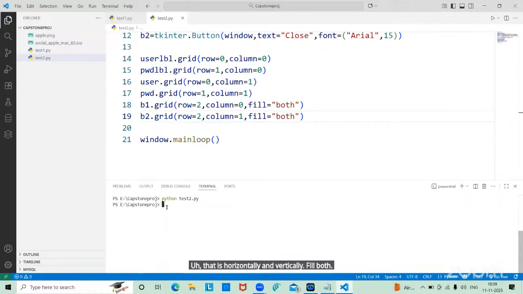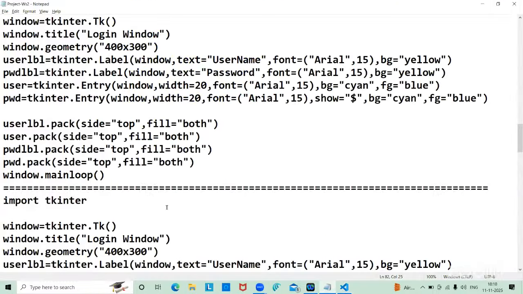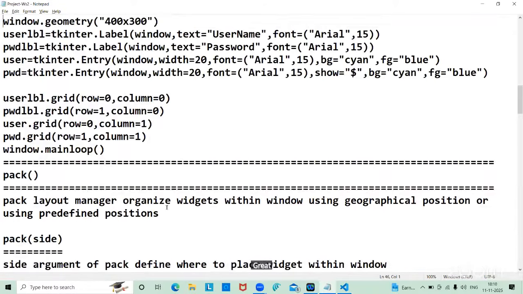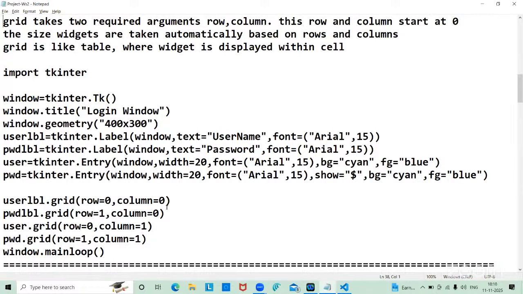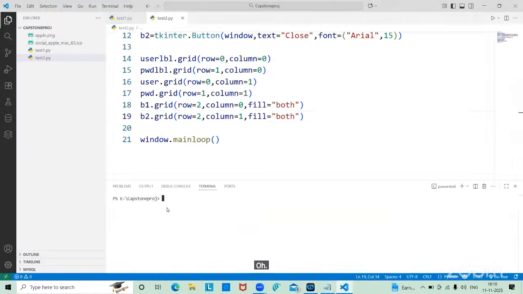I said here fill both, horizontal and vertical. In the grid, you have row and column. Oh, sorry, fill belongs to pack.